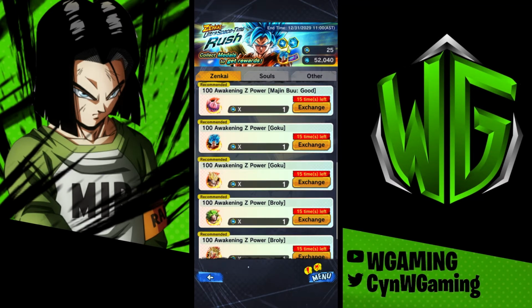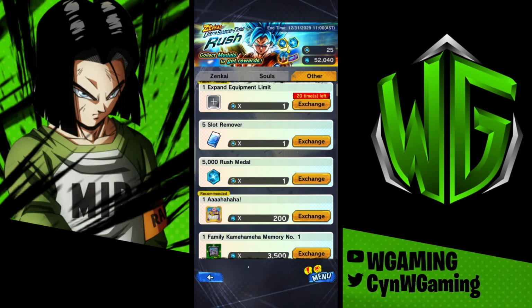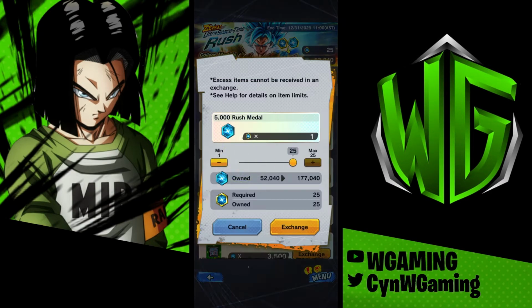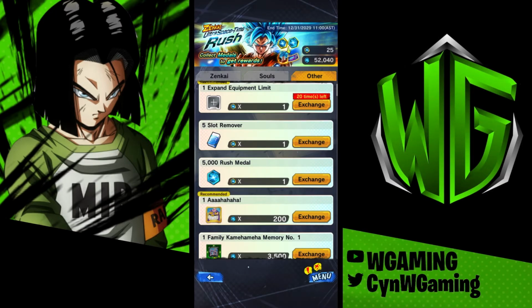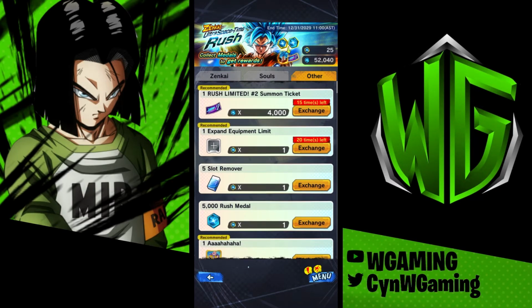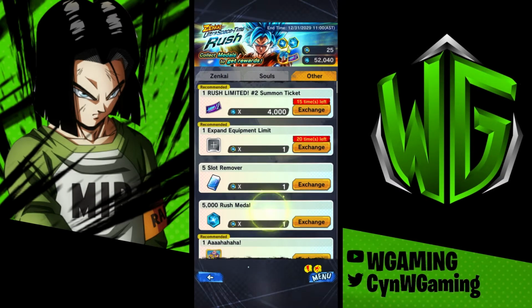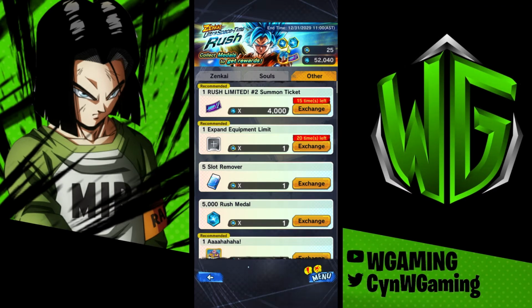So you don't have to use the regular medals for the Zenkai Awakenings, but you can use them if you want to speed up the process. Every 5,000 of the normal medals equate to 1 of the golden border, the Zenkai medals. So yeah, it has changed. There's a lot of different things. Like right here, I could go like this, boom, and I have 100 erasers. That's very tempting for me. I like to hunt for the equips, so that's very tempting.